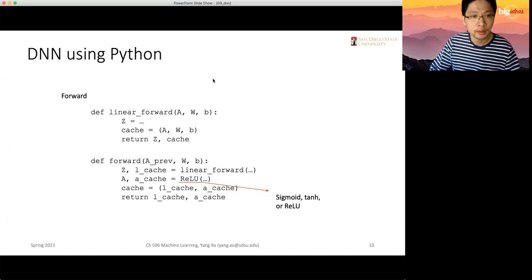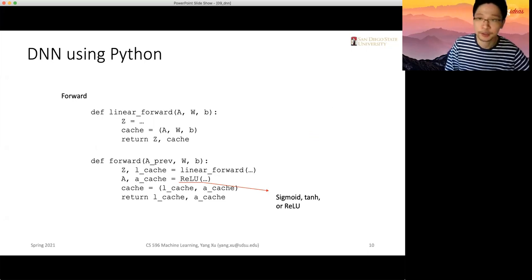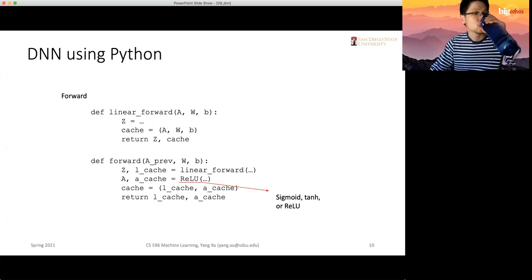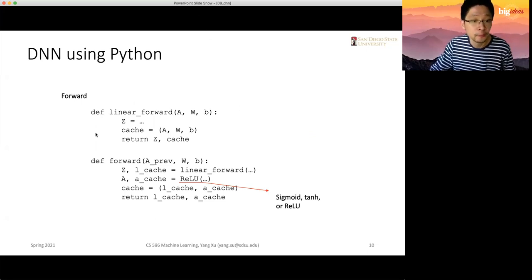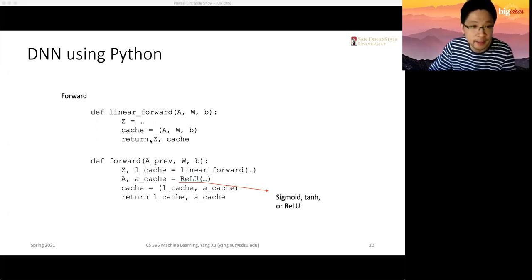Okay, so next we're going to look at the actual code in Python if we want to implement such a network using NumPy, right? So this will be the code that you will read in the homework for the deep neural network. I think you already saw this in the shallow neural network, which has similar syntax and similar formats.